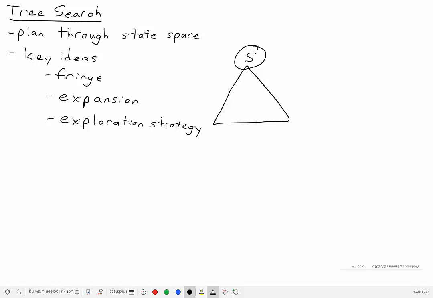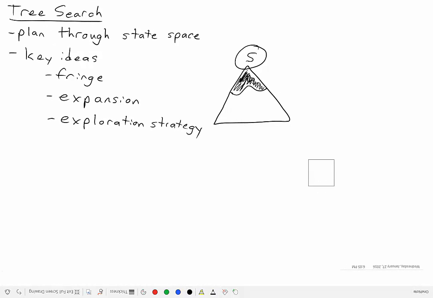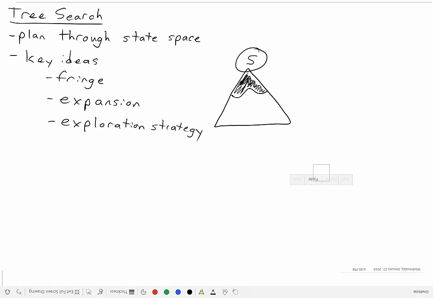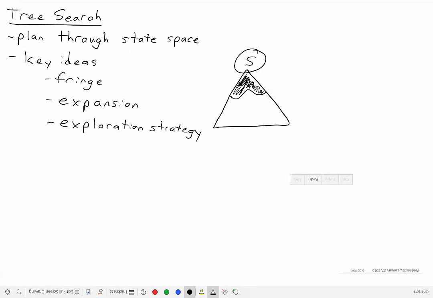So at any point in our algorithm, which there will be multiple, we'll have some fringe, which is the line I just drew, which are all the nodes, I'll use nodes and states interchangeably, that we're currently considering. Then we have everything that's shaded, which are all the states that I've previously visited. And then everything below are states that I have not visited, and the goal is somewhere down there.